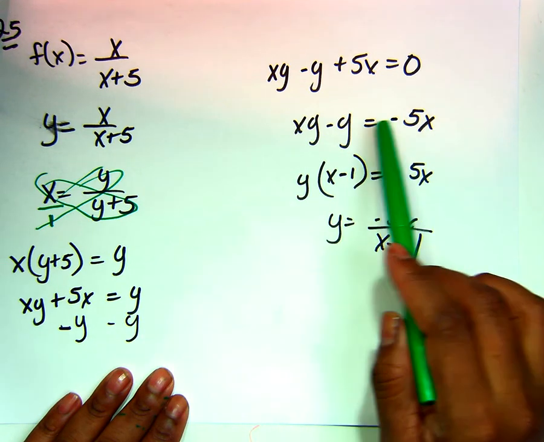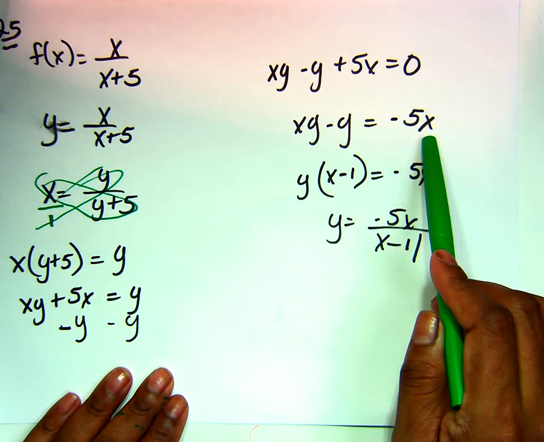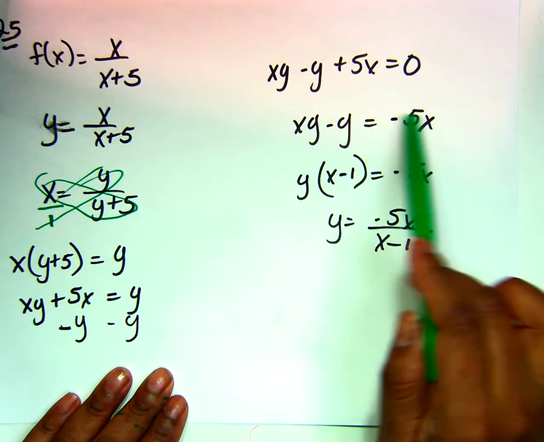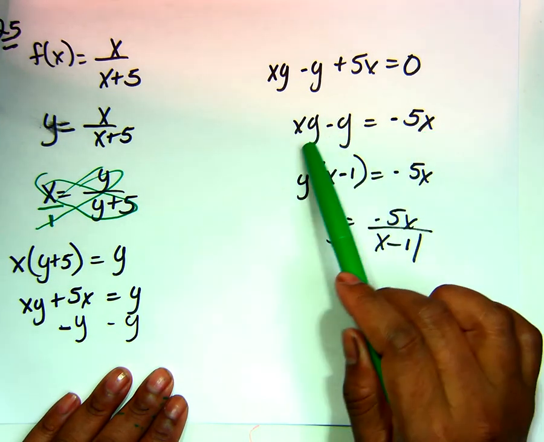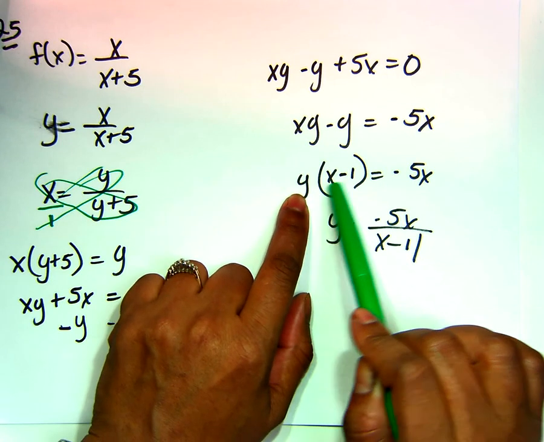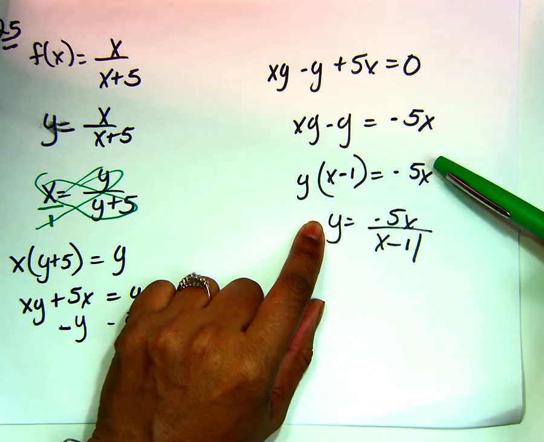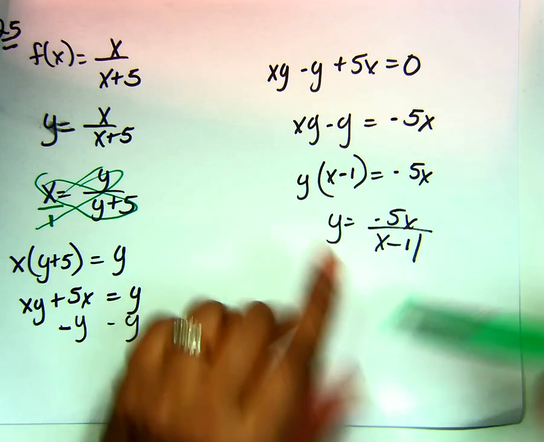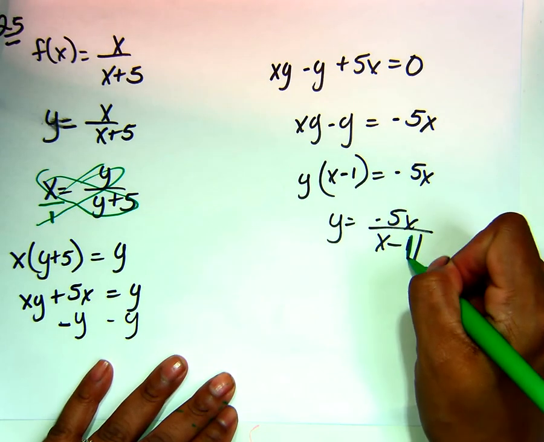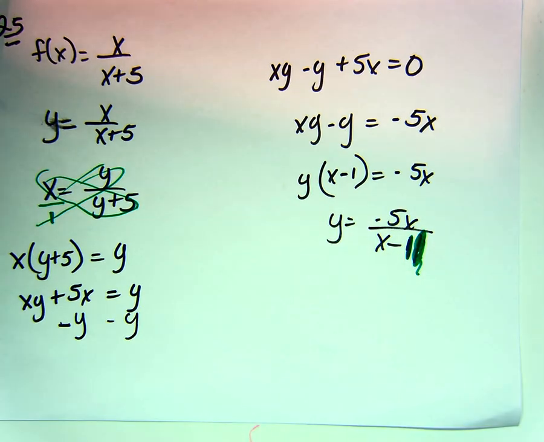Well, we're still trying to solve for y. So now we're going to isolate the variables of the x. So right here, I'm going to subtract 5x from both sides. Next step, I can factor out a y right here. Notice once I factor, I can divide both sides now by x minus 1. So now I got negative 5x over x minus 1. I do not know why I did that right there. My apologies. But this is one of the problems that you most definitely will have to take time out to go back and review several times.